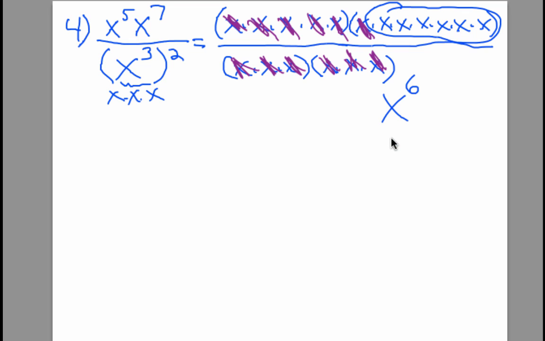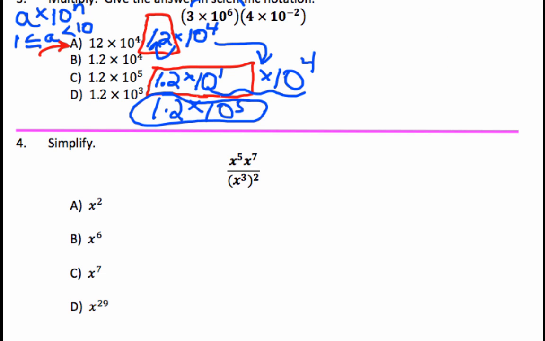And you notice we didn't make use of any rules. We didn't have to memorize any rules. An exponent is just a shortcut. So if you remove the shortcut and write what it is, some number times itself, that number of times, then you can just cross out and you're done. Okay, so now let's go back to the problem and do it the way you usually do it.